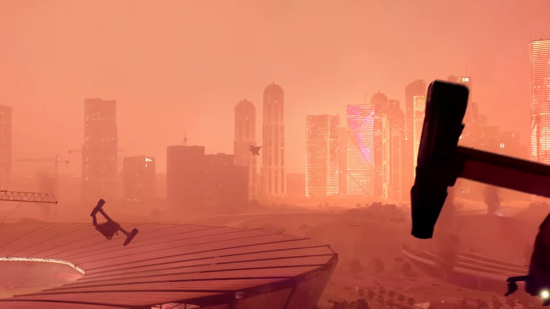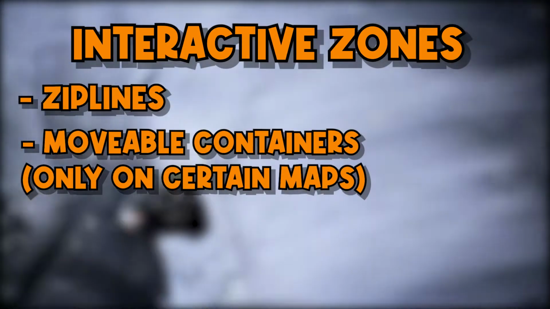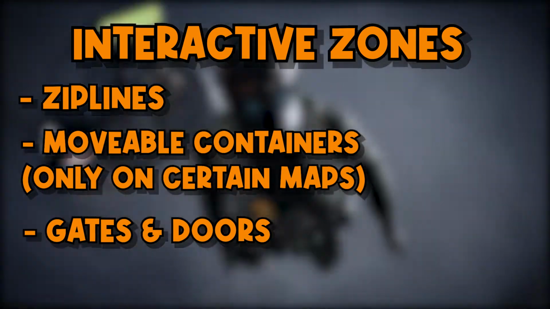Speaking of maps, the stadium, well, behind it what you can see is the city, and that city will be all in one map. And that is just for scale context. As you can see, these maps will be huge. As I said, there will be interactive zones. All interactive zones will include zip lines, movable containers using cranes on specific maps, and your typical gates and doors, and potentially furthermore, which is a great step up from the previous games.